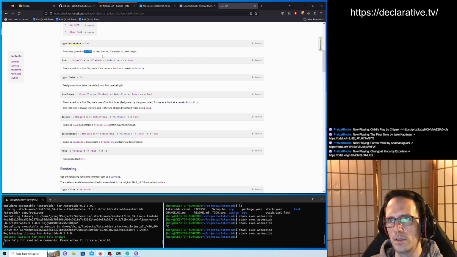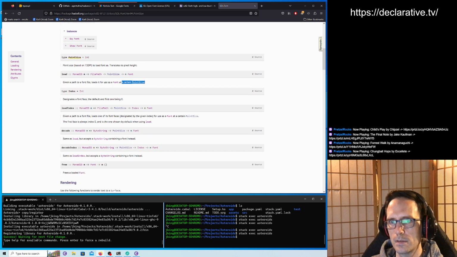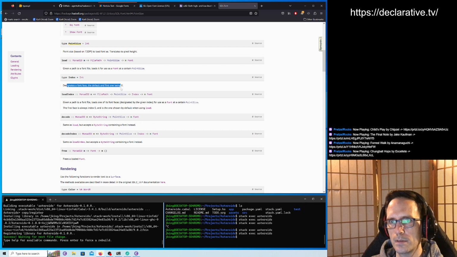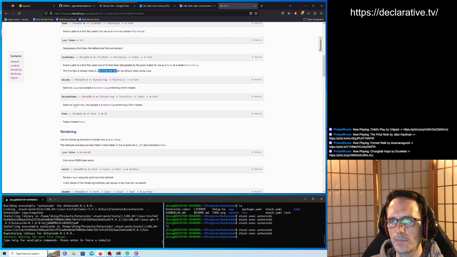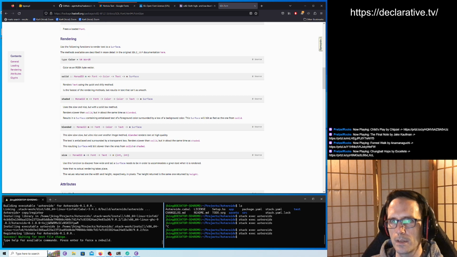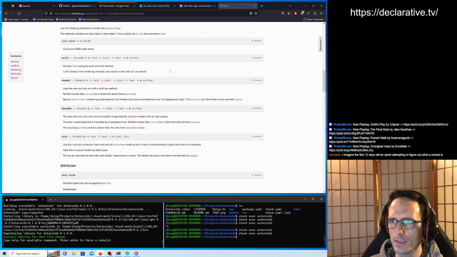Point size based on 72 dpi to load the font as, translates to pixel height at a certain point size. Okay, that's all fine. Rendering, okay. Yeah, so the text isn't going to be smooth, apparently, according to the documentation. That's fine.